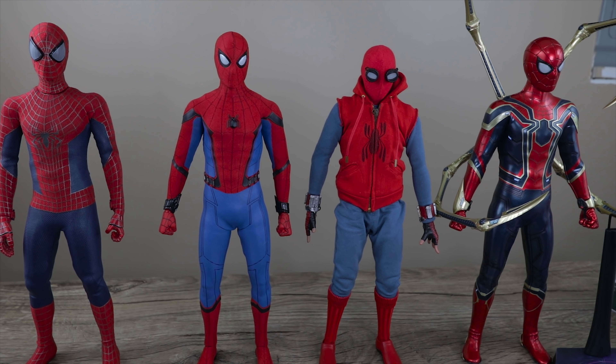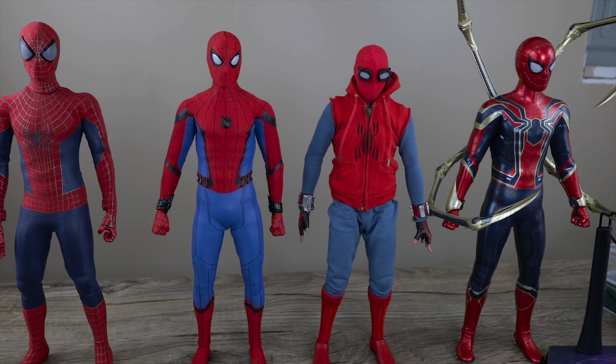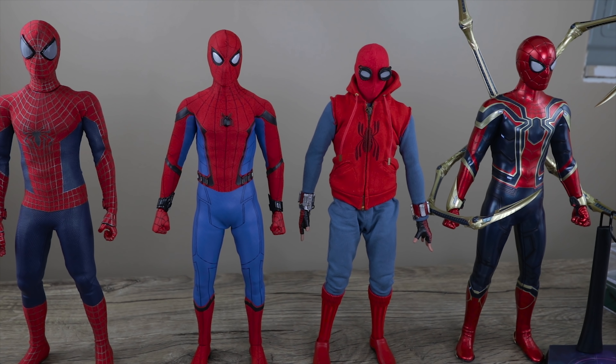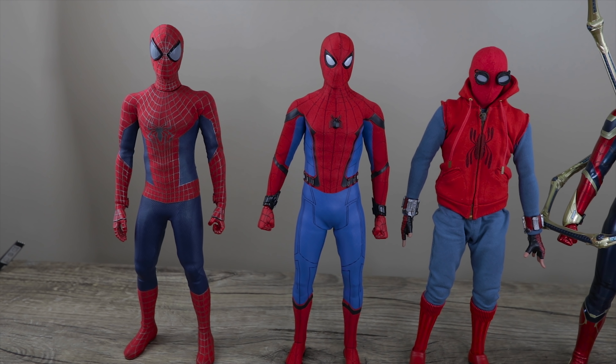So here's the buying guide for Spider-Man Hot Toys figures if you're new to collecting. I'd recommend going for the Iron Spider first — it's readily available and it's a unique suit that may not appear again. It lights up, has limited posing, but gives good value. If you're on a budget, you can probably get the Amazing Spider-Man 2 for around $200 on eBay, though watch out for glue stains — always ask for photos of the top part of the figure.